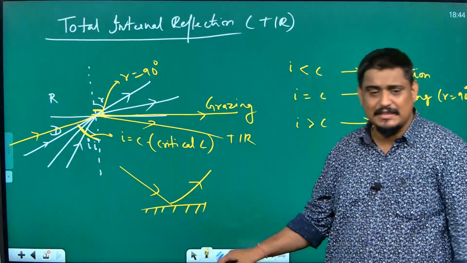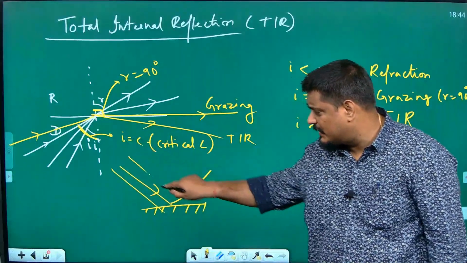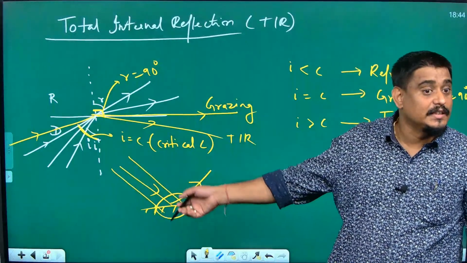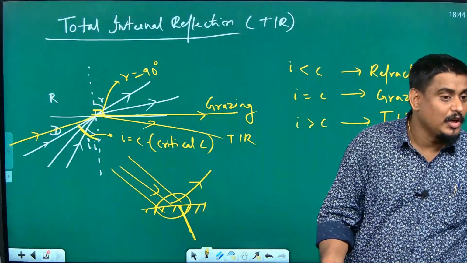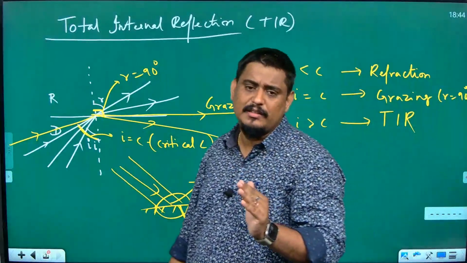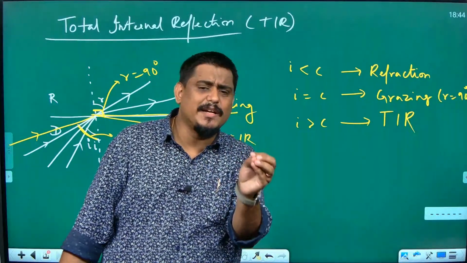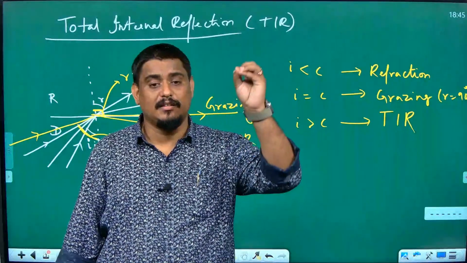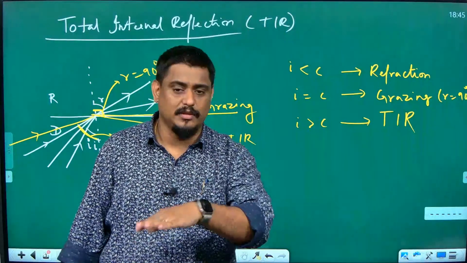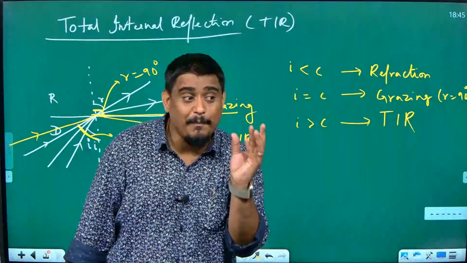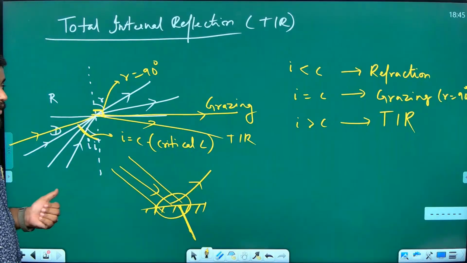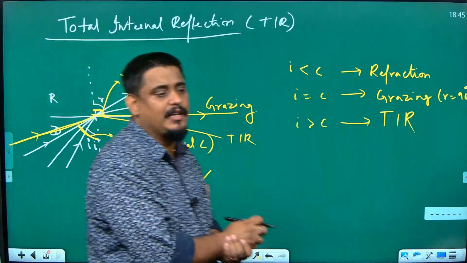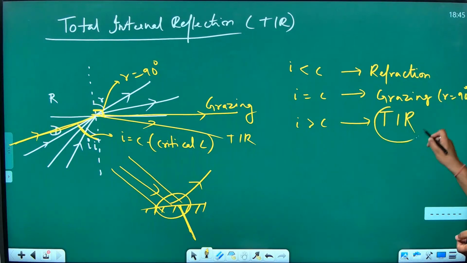Now, in this case, do you think that all the light rays hitting the reflecting surface will get reflected? No. Some light may get absorbed, producing heat. Some light may get refracted inside if it is allowed to refract. Some light will get reflected. So, out of 100 rays falling, 50, 60 rays may get reflected, 20 rays may get absorbed, 10, 15 rays may get refracted inside. Only a part of the rays will undergo reflection. But in this scenario, all the rays having an angle of incidence more than the critical angle will definitely undergo reflection only. And that is why the name is given as total internal reflection.